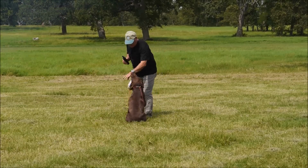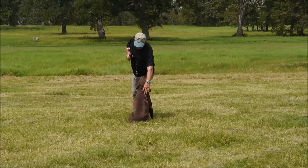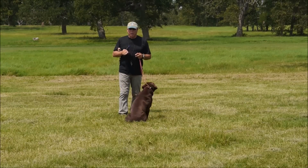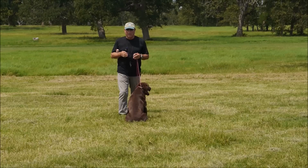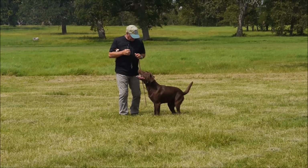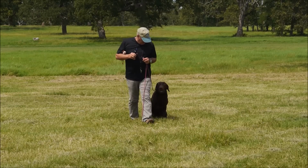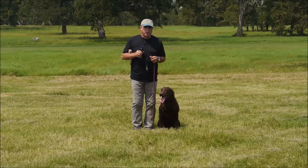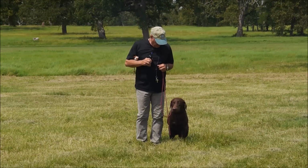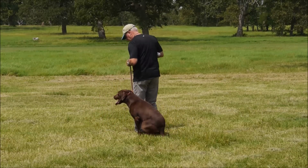I can assure you that this dog can take severe advantage of you. He's 80 pounds. He knows what he wants to do, and he wants to do it when he wants to do it. And as a trainer, what you want to do is have him want to do what you want. Sit. Heel. Sit. Heel. Sit. Already he's wanting to take, I can get by with two steps. Heel. Sit.